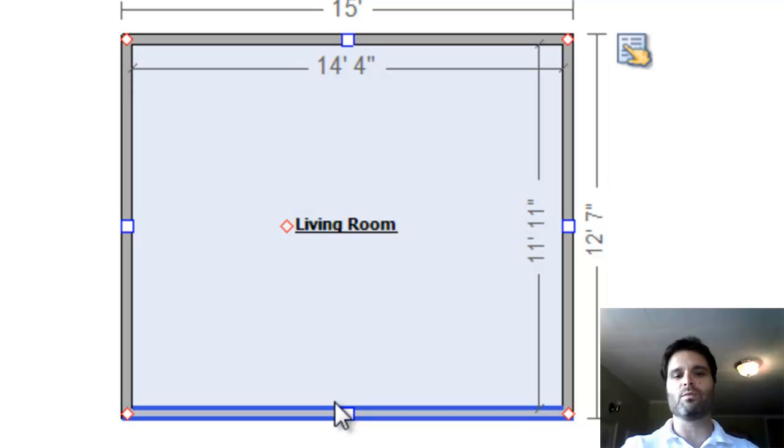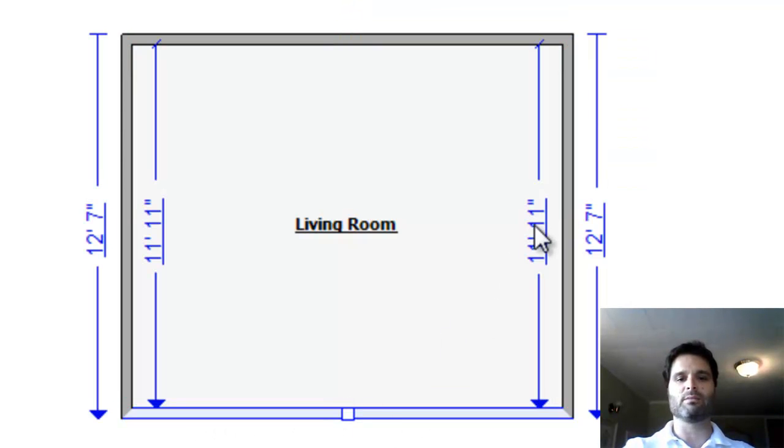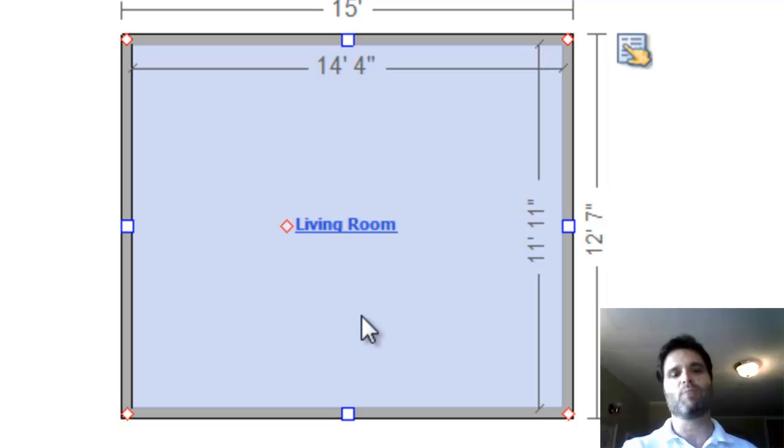So to complete this little part of this exercise, I just want to remind you that this is a 14-foot, 4-inch room by an 11-foot, 11-inch room, and it's called a living room. Okay, and you're going to be adjusting the size using this method of clicking on the handle and simply clicking on the measurement and typing in using your keyboard the number of feet and then a comma and then the inches. So go ahead and do that now. If you haven't done it yet, you'll want to pause the video and go ahead and do that.